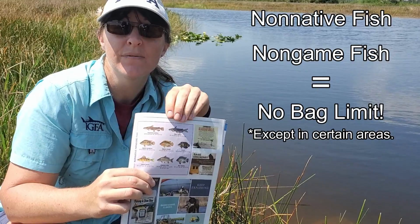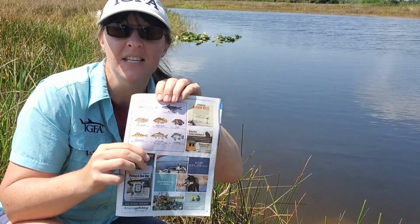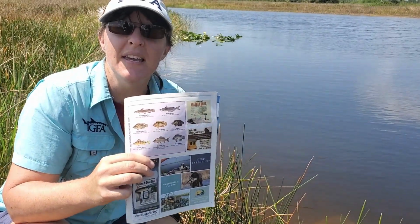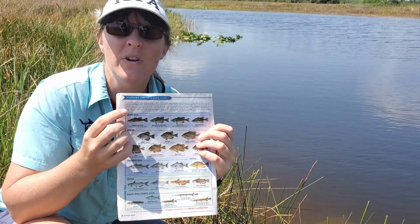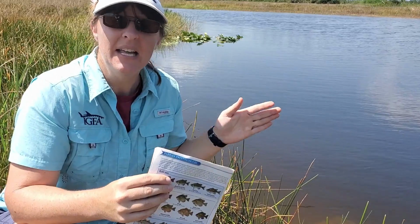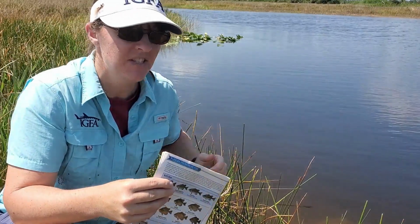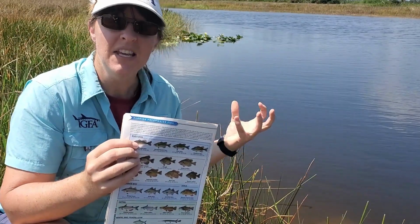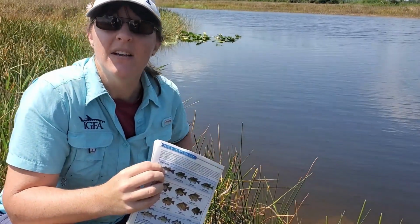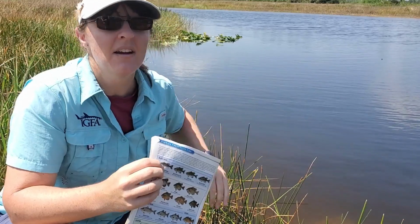There's no fishing regulations for them because they actually want to encourage anglers to harvest these fish. Why? Because mosquito fish is one of their main prey as well. And so they actually compete with our largemouth bass. So as anglers, we can do our part in keeping a lot of those non-native fish so that they don't become too invasive and too competitive for our native species, causing our mosquito fish populations to go down. So we can even contribute to the balance of the ecosystem to make sure everything stays as natural and as balanced as possible in our aquatic habitats.